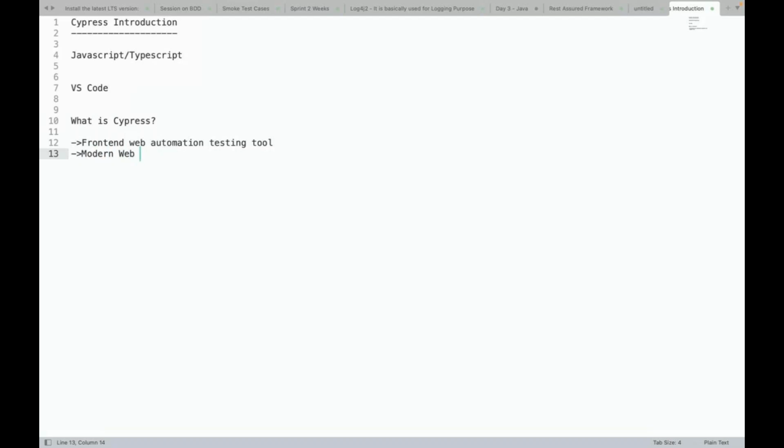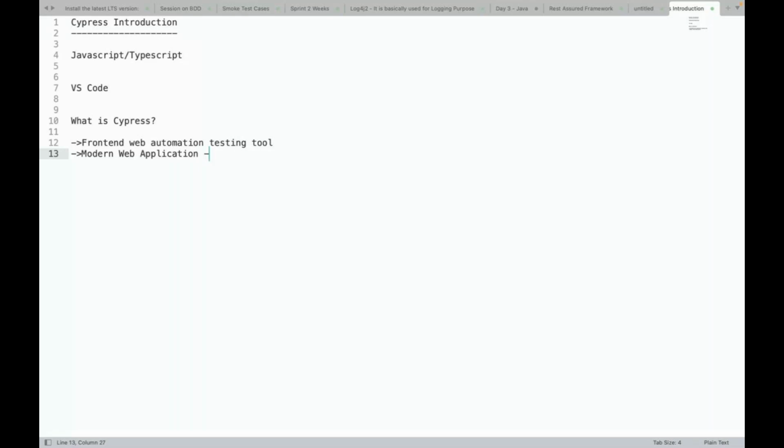Now, you might have seen, guys, most of the applications which are getting developed recently are modern web applications. What are modern web applications, guys? Anyone?